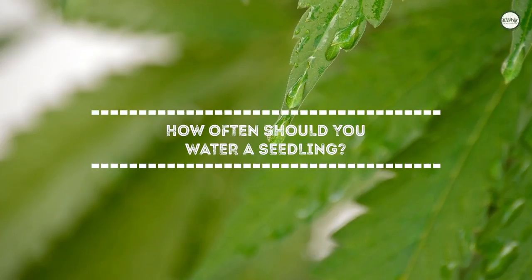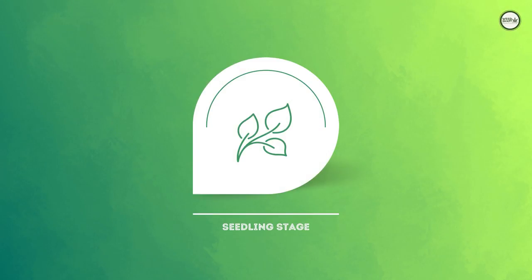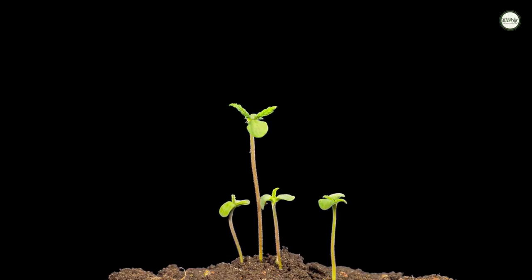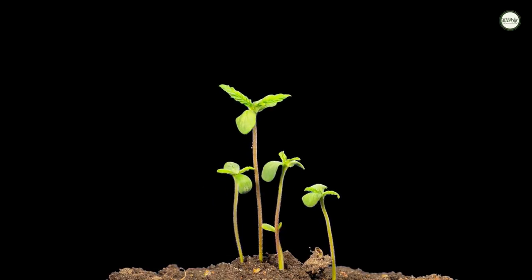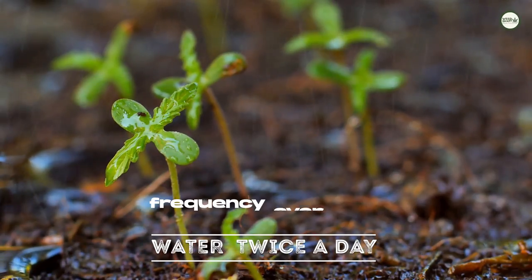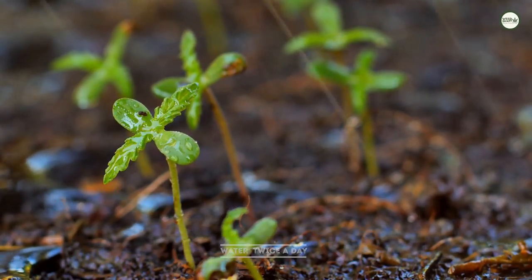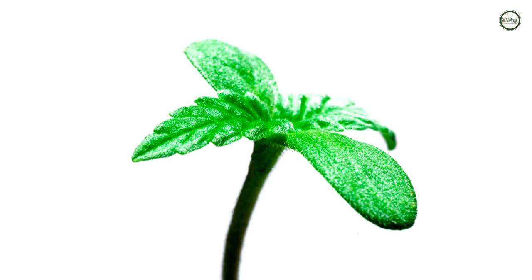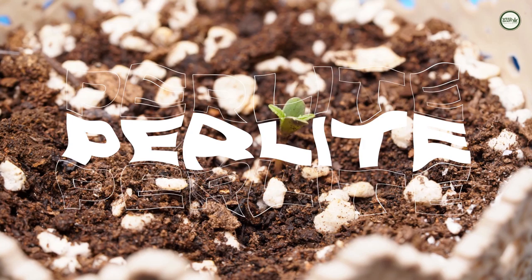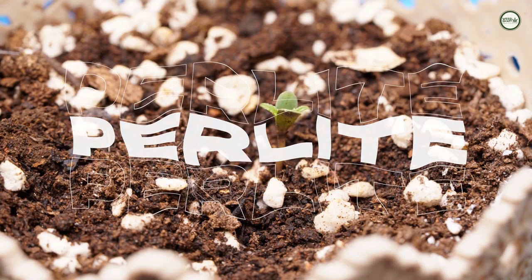How often should you water a seedling? Once a plant passes the germination stage and becomes a seedling, you will notice the plant developing more of the traditional cannabis fan leaves. It is best to water twice a day, but focus on frequency over volume during this stage. It is crucial that you use a substrate that drains well enough but still retains some water. Perlite can be a great addition to your soil to make it drain better.